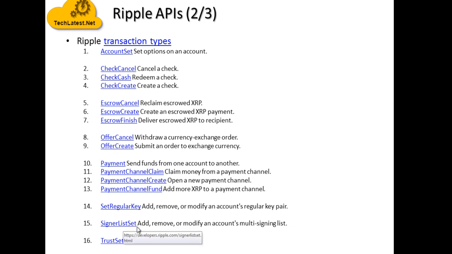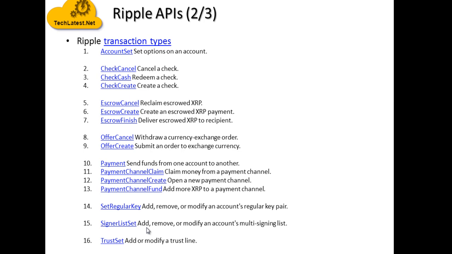The next transaction is signer list. This again is related to a scenario wherein you want to have a transaction done by more than one party from the sender side. This sort of scenario is helpful in delegation, two-factor authentication, or a consensus based transaction.